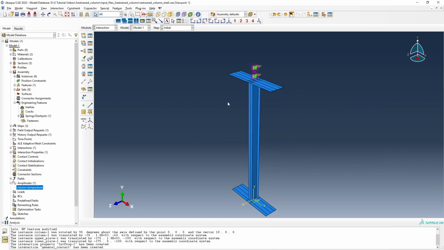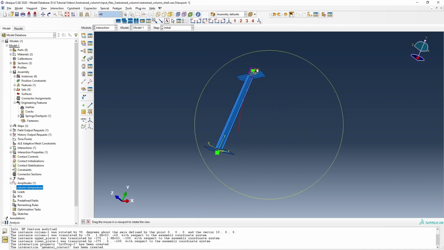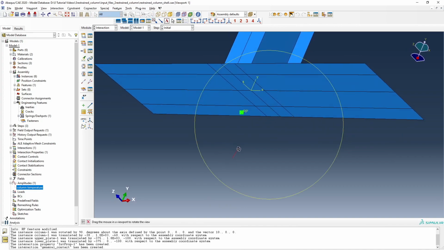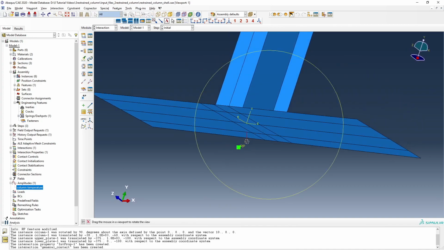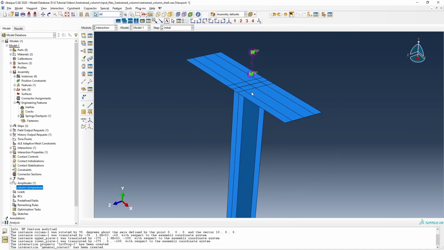So now the contact has been defined, and then we need to have the MPC constraint from this point to this plate connection point, and similarly we need to have the definition for this point also. So first let's create a set of those edges, and also a set of the column edge, and then it will be easy for us to connect them together.